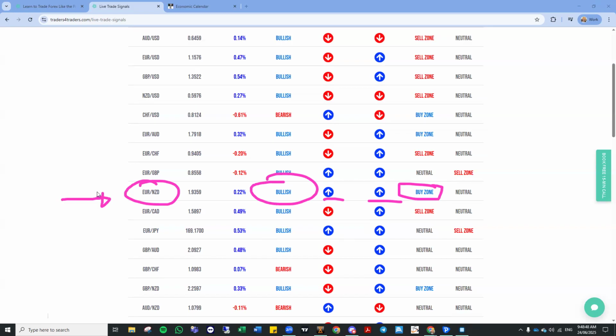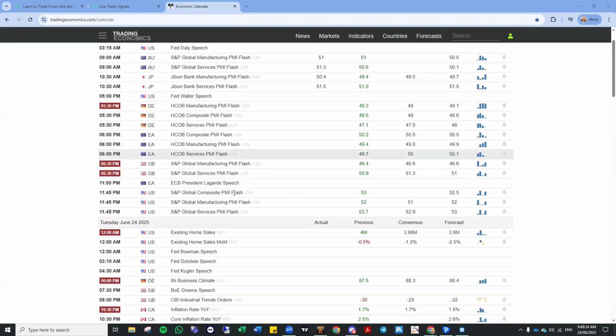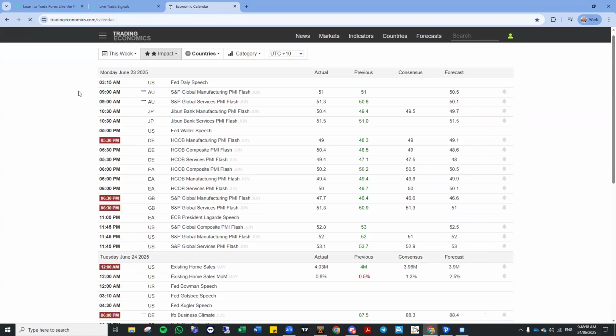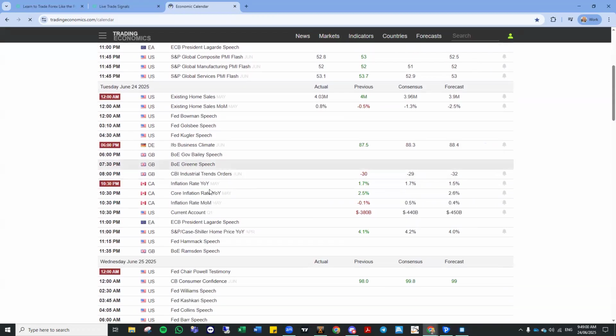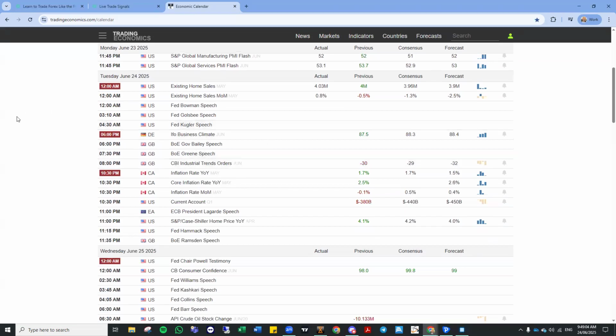Well, that's where you come back and go, Euro Kiwi, right? Let me just have a quick squeeze at the calendar. Is there anything that's going to jump into Euro Kiwi? This is where I'm saying you want to start bringing in the other components and going, no, there's not much out in Euro Kiwi. Well, let's have Euro. There's the IFO business numbers. I mean, that can move things. It's more of a subtle number than a head kicker, but that might be something.